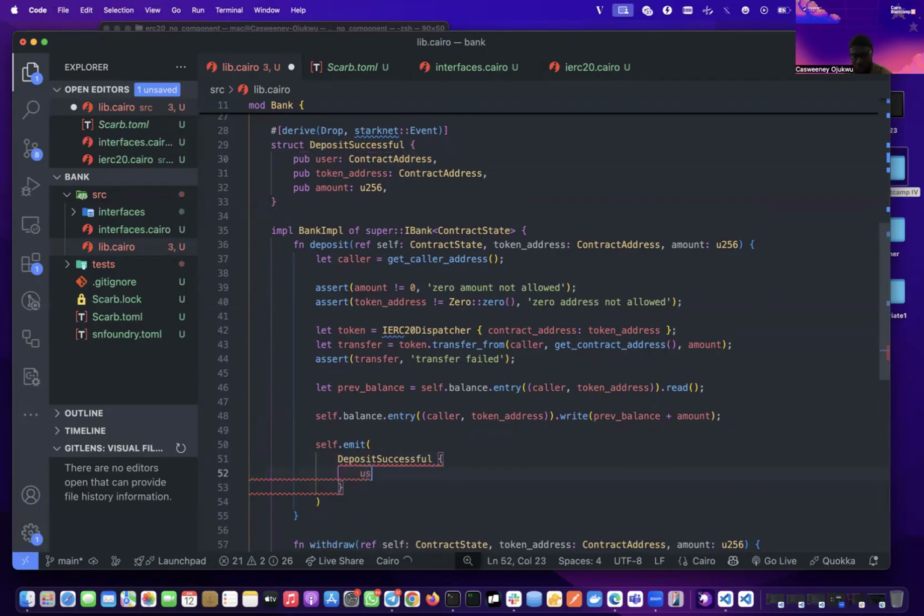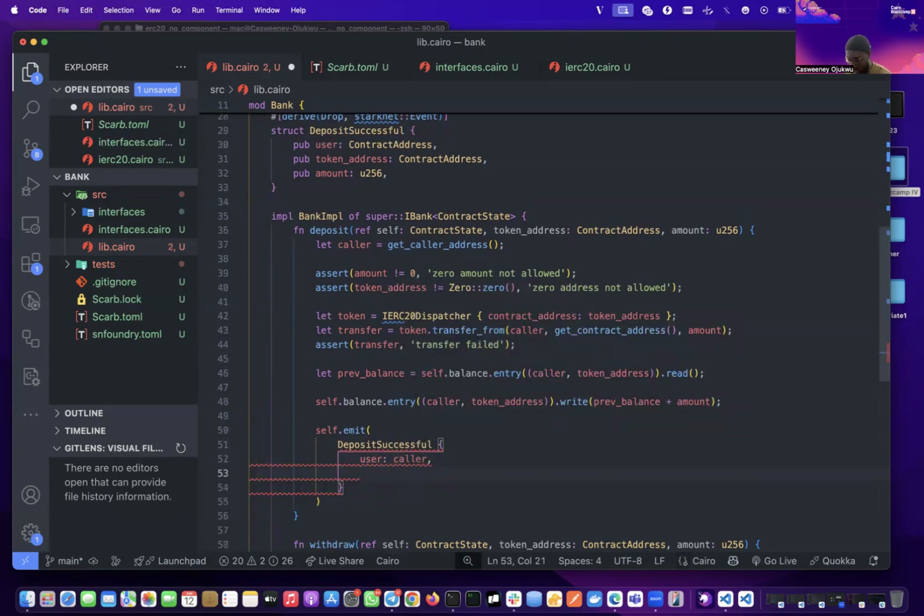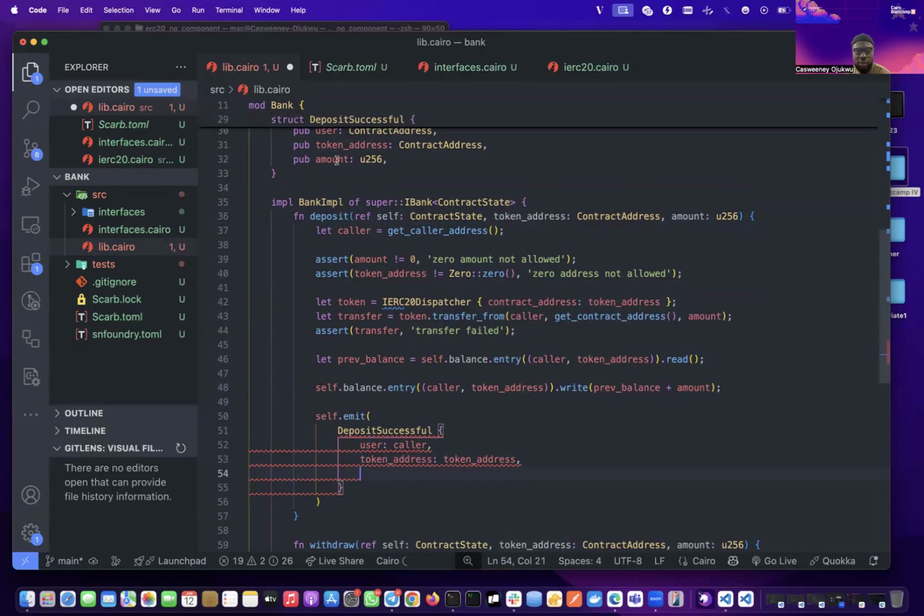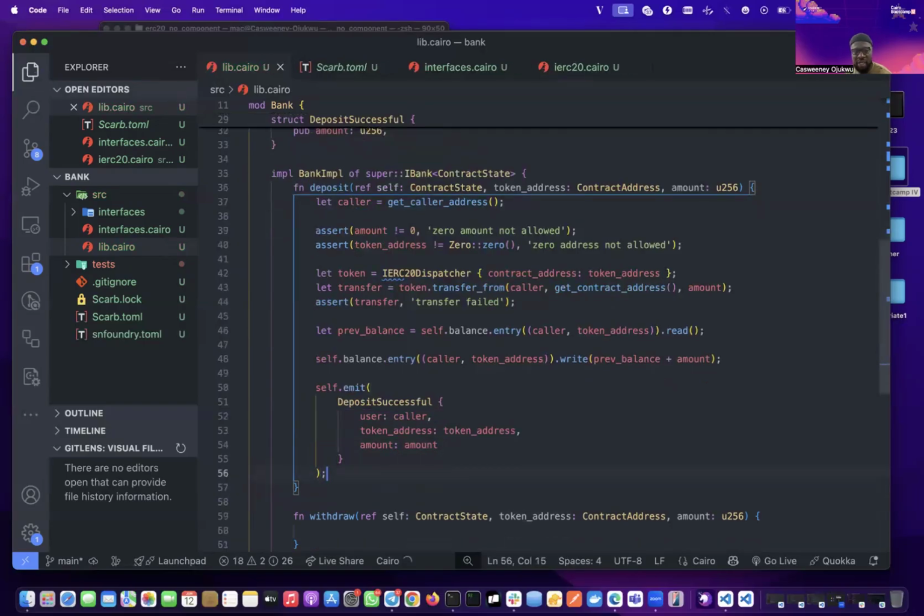So you now say user, and you pass in the value. Who is the user? The user is the caller, right? The next stuff is the token address. You say token address, which is this guy, right? Then you do comma. You now say amount, which is also this amount, right? And you're good. You have emitted your event.